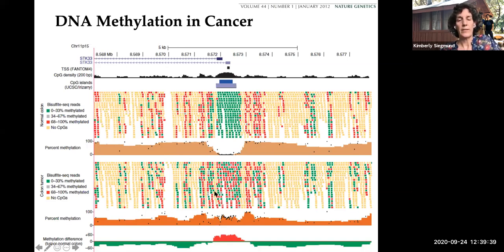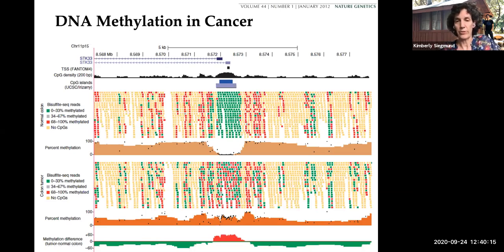Here's the cancer below it. You can see the change, hopefully, maybe with the red and green, that was a problem here, but there's a lot of red happening here at the promoter of this gene, and there's a lot more green occurring down in the body. So this is now what the percent methylation looks like in the cancer, and we can see it's dropped in the main part of the gene, and at the start site it has increased. So just taking a simple difference of the percent methylation from tumor and normal, we see these effects that are just widespread in cancer.